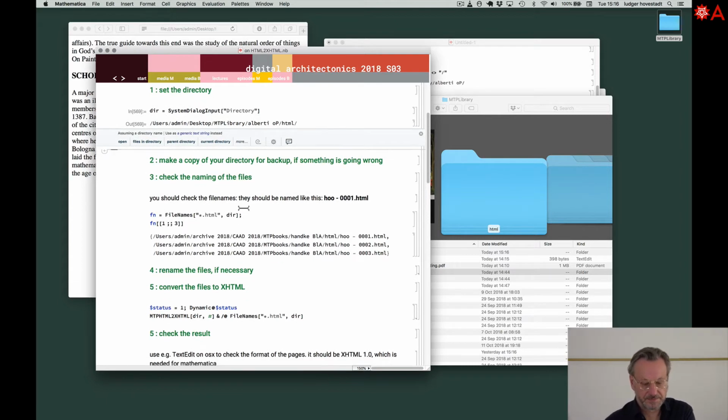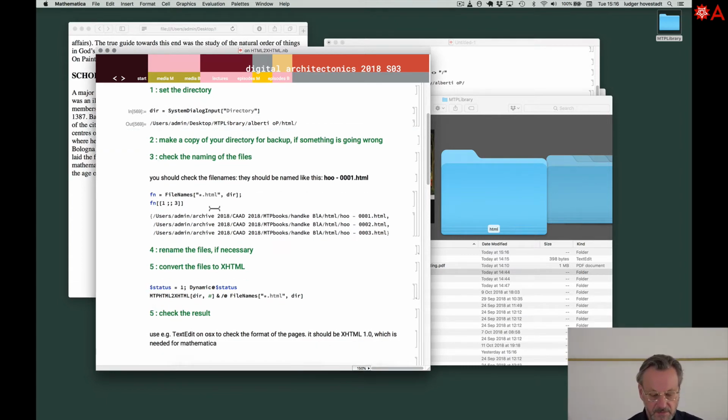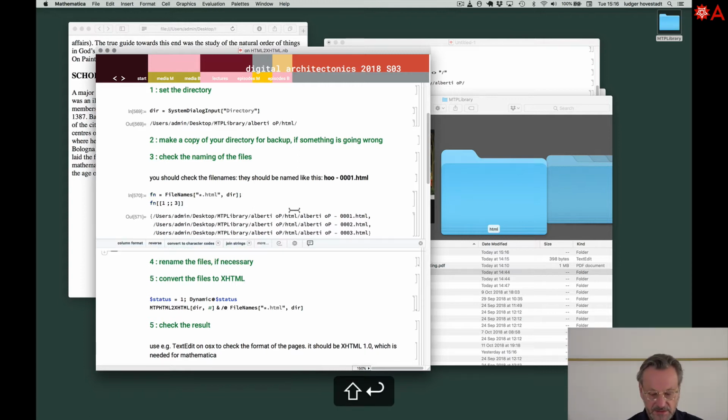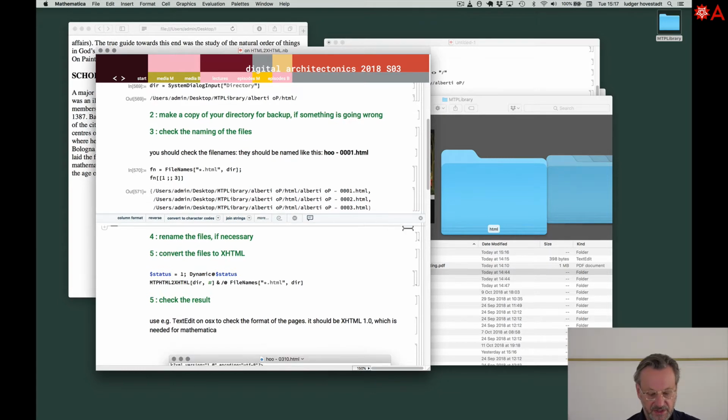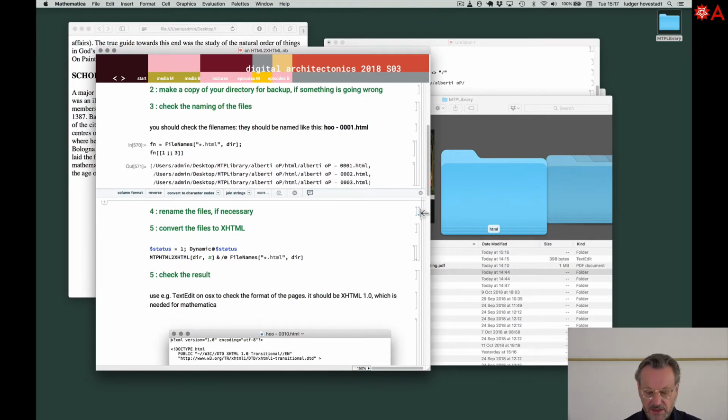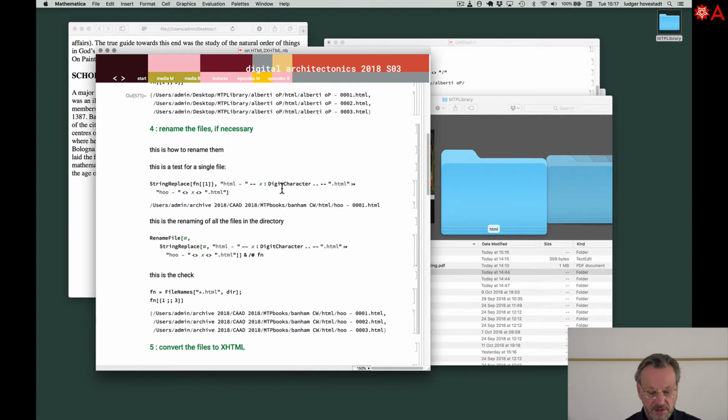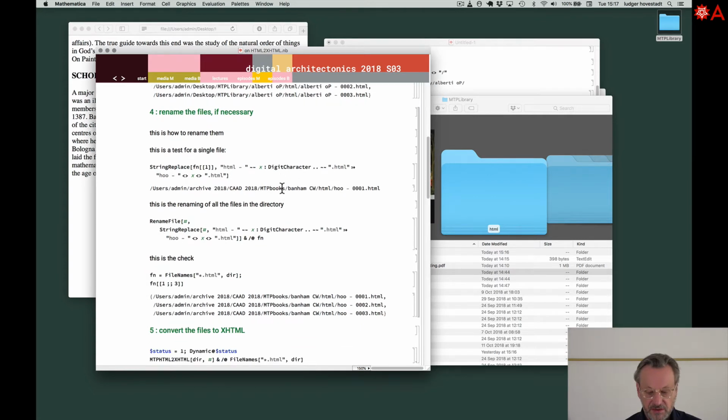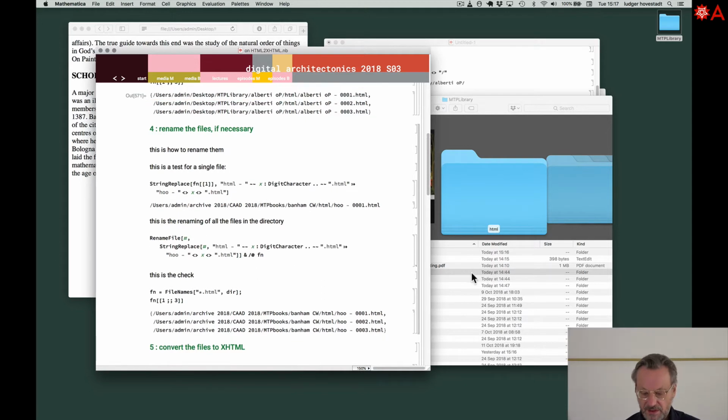So now the file names are here. So this is working properly. These are all the file names, these 190. These are the first three, so all this is working properly, obviously. If they are not proper, you have to rename them.